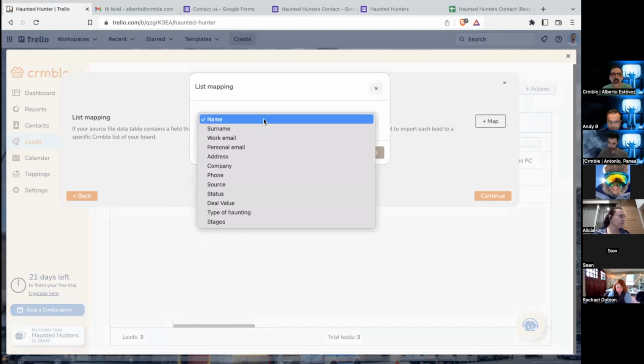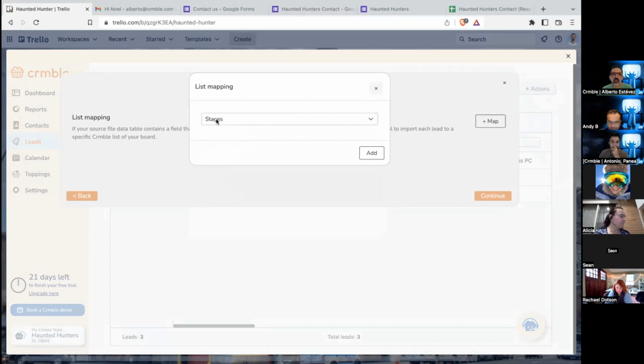So all I have to do is pick the source field that focuses on the stages. So that's the column I have. If I move over here to my file manager, I think this is in downloads. No, desktop. Okay, here. So I have these columns. So I have source and I have stages, new lead, first call, and so on and so forth. I don't need to have the same name. You will see that in a second.